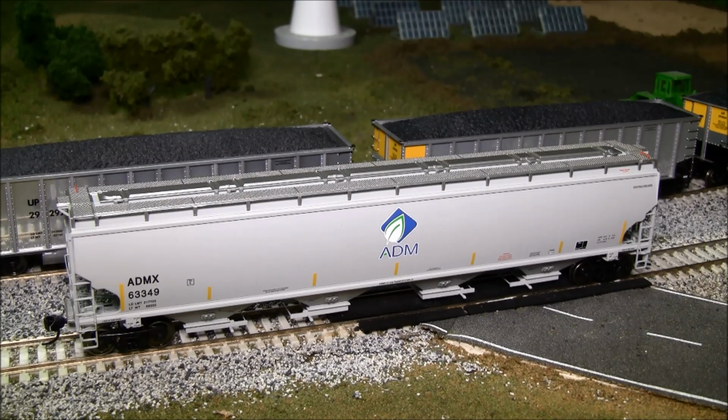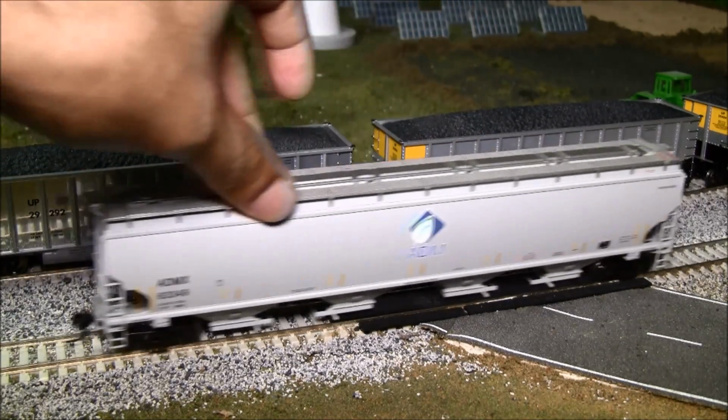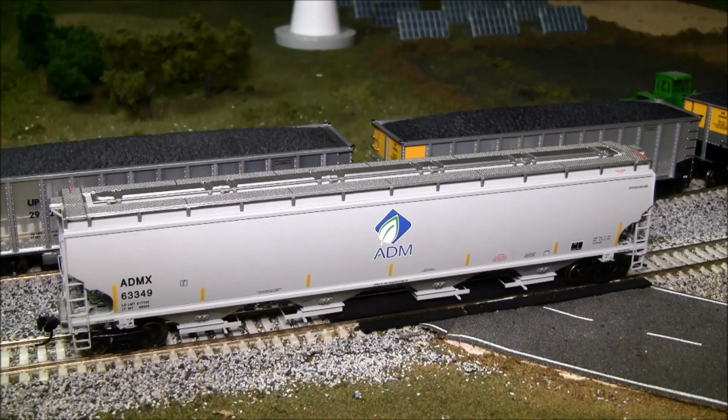This is an ADM hopper, one of the harder ones to find. You've got the reflective markings all along the side. Walthers is not that great about free rolling trucks. Plus this thing's a little heavy, so you will see in the run by that it takes me three of my Monster MTH SD70ACEs to pull. Those things are beasts, that's why I call them monsters. They're just real heavy. They could pull a dead horse, and I need three of them just to pull this consist of 36 hoppers, because these hoppers are pretty heavy.